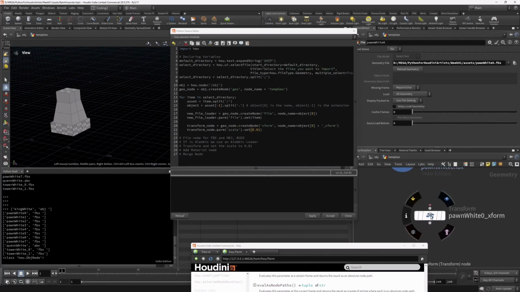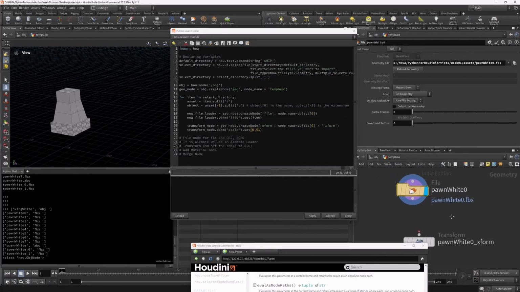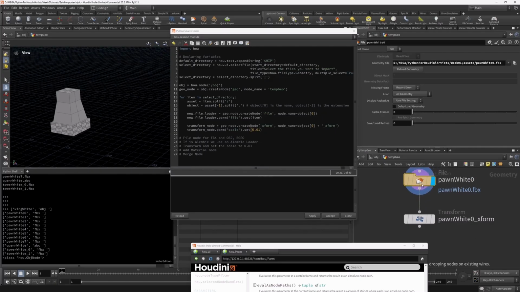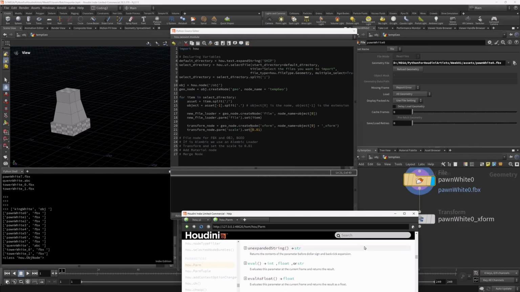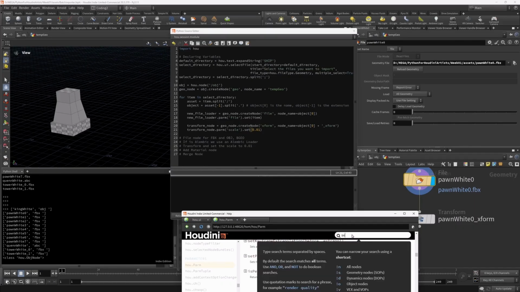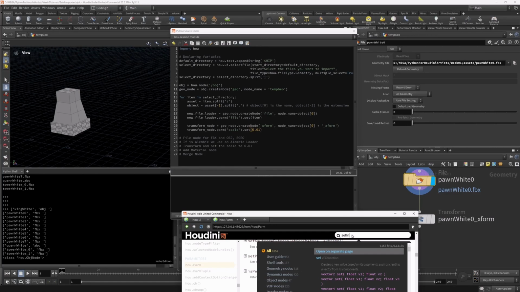We have the file, we have the transform, but we have an issue because this is supposed to be connected. So how do you connect this? Again, this comes with experience and some research, but what we're going to use is a method called set input.